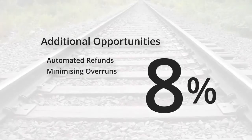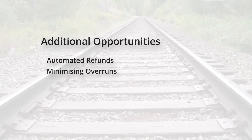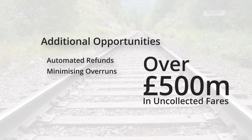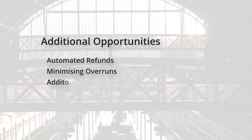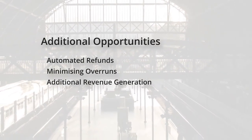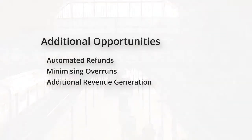8% of rail ticket revenue is lost each year from uncollected fares. Estimated losses from 2010 to 2011 run to over half a billion pounds. Advanced monitoring and data tracking helps to prevent overrunning and ensure all tickets and journeys are verified, minimizing revenue losses. The TrainFX system also brings with it the opportunity for additional revenue generation — for example, applying a small charge to reserve a seat on a train already in service, and advertising revenue potential. By observing trends in passenger congestion, it is possible to make better provisions for future services, as well as satisfying statutory requirements.